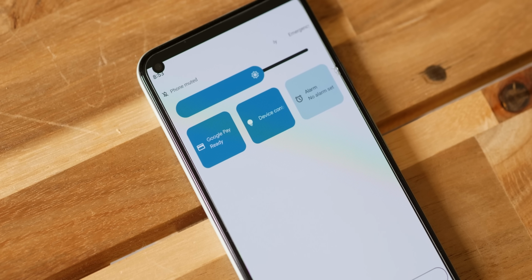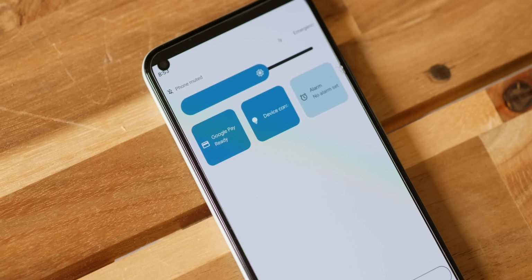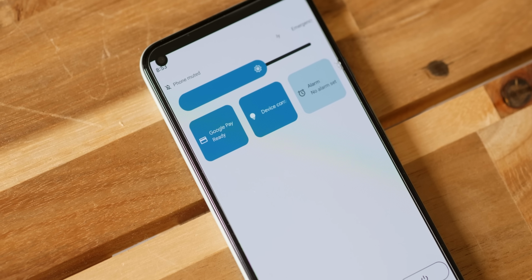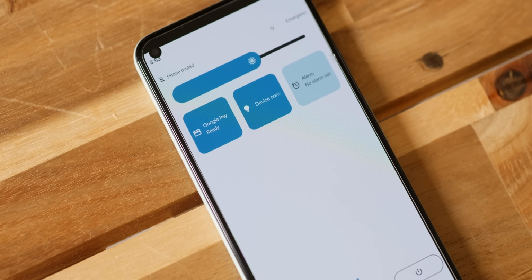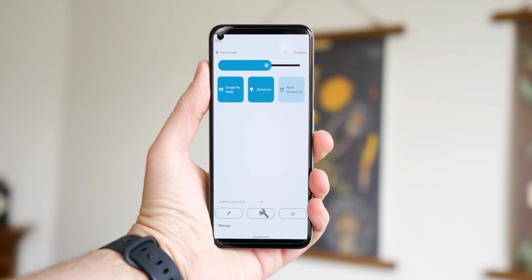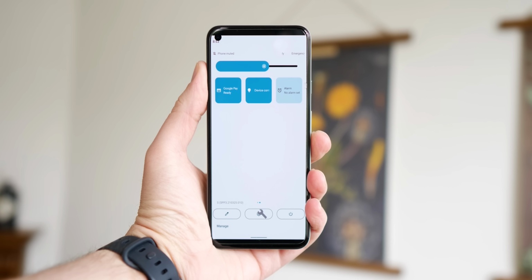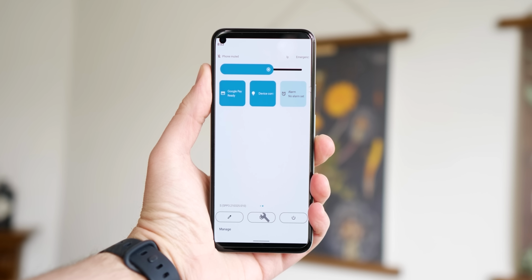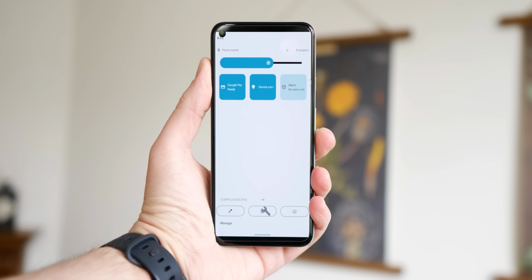It looks like some system-level quick toggles are also set to join the fold, as there is evidence in the Android 12 Developer Preview 3 of a Google Pay and clock toggle for the quick settings panel. This should make wireless payments easier, but also allow you to disable the option quickly, while the clock toggle will likely let you toggle preset alarms and timers to turn them on or off appropriately.